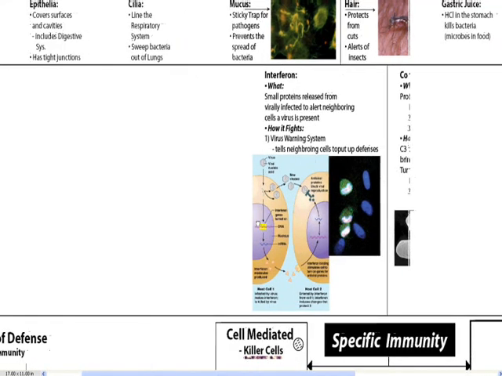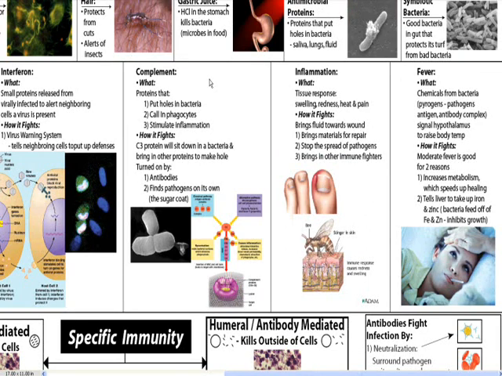Our next one is complement. Really important one because it also ties in with specific immunity. But basically, complement does three things. It puts holes in bacteria. Remember, it has that C3 protein that sits down first, and then other C proteins will assemble next to the C3 and create a hole in the target cell. Complement can also do opsonization, which basically is to flag a cell for phagocytes to come in and engulf it. Complement can also stimulate inflammation. We'll talk about inflammation next.